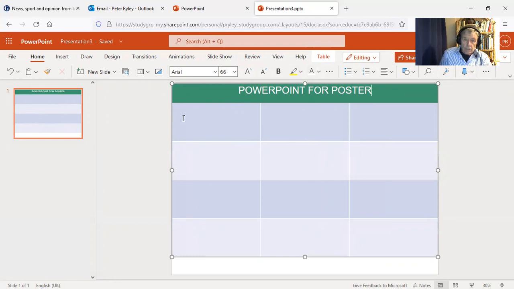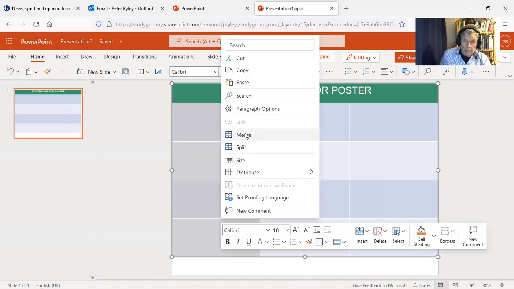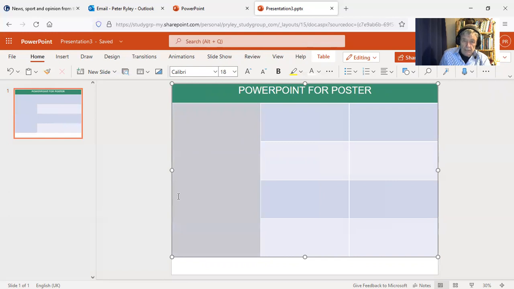Okay, so we looked at this system, let's just remember it again. Highlight a number of cells, okay, and then click on merge, and all the ones that are highlighted are brought together. Okay, so I've done this in order to show you the opposite. So if I want to have more than one here, let's say that I want to have 2 big ones instead of 4 small ones.